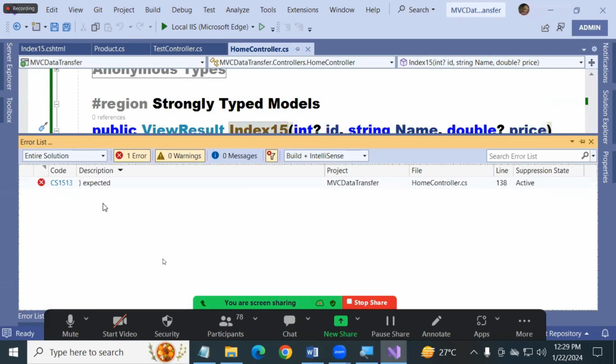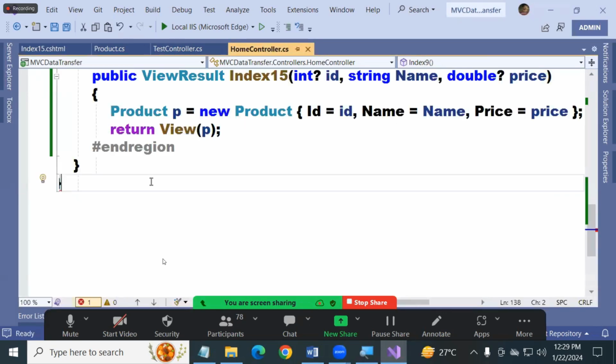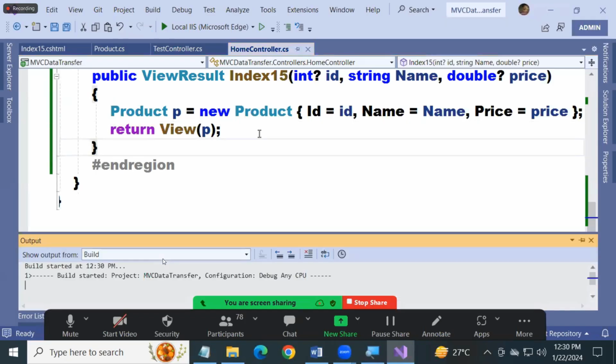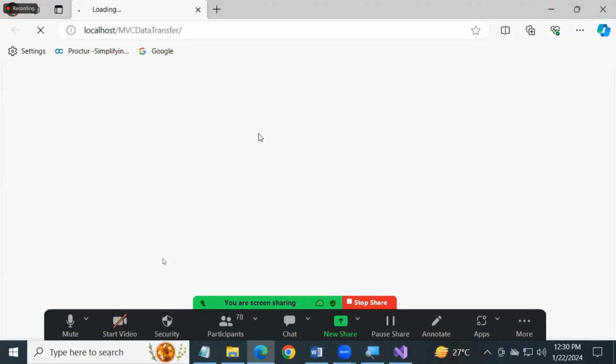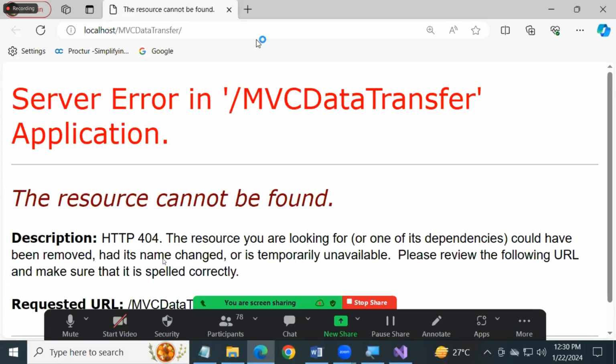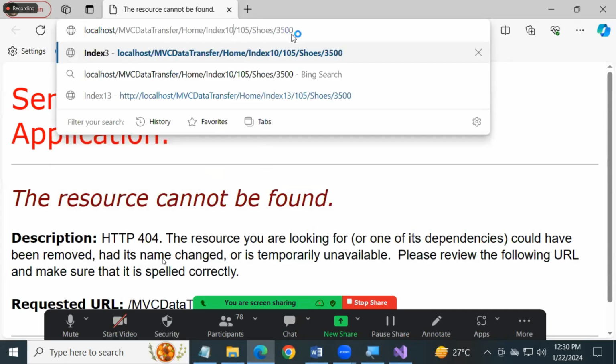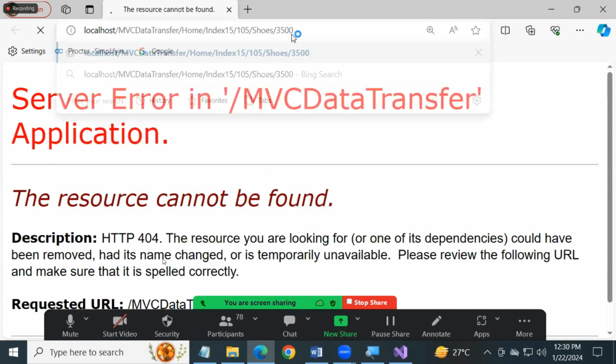Error somewhere. Curly brace missing. What's the method? Home, index 15.